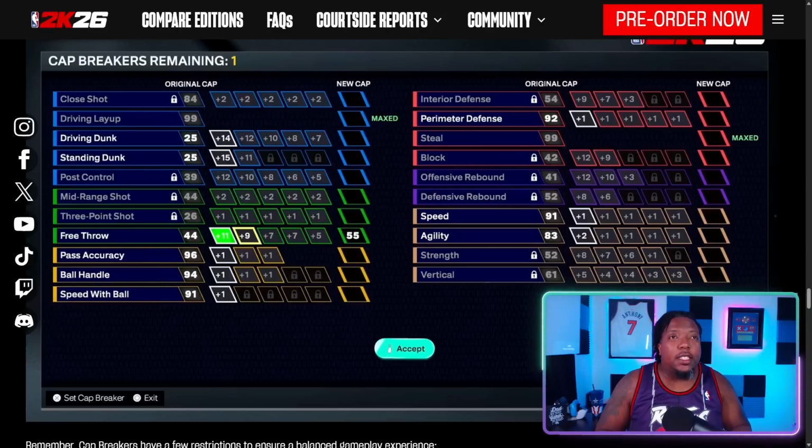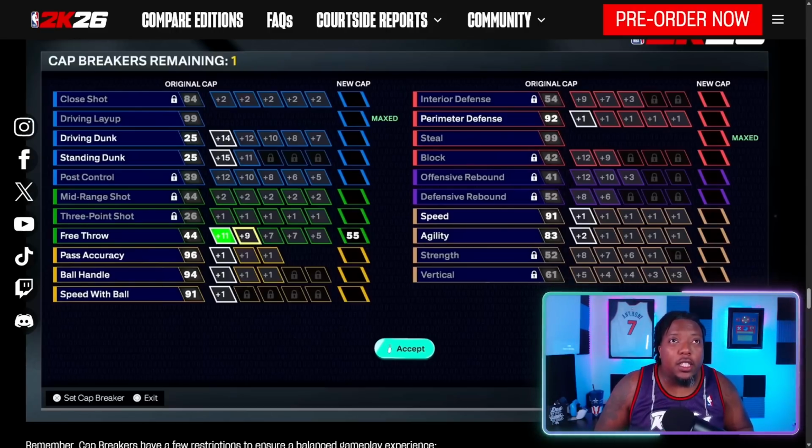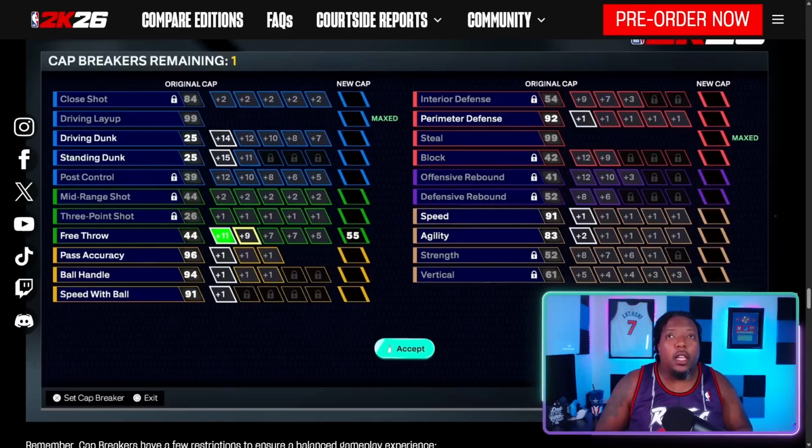So as you see, on this 6'3", the drive and dunk is higher, the stand and dunk gets you more, post control gets you more, rebounding gets you more. Same thing with block and interior defense. But if this was supposed to be a 6'9" build, then I'm pretty sure shooting might get you more. You might get more for ball handling. Speed and agility might actually get you more.